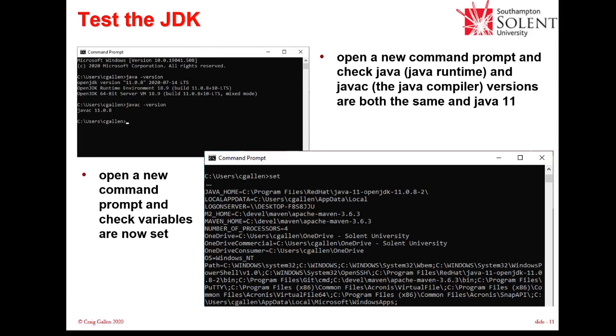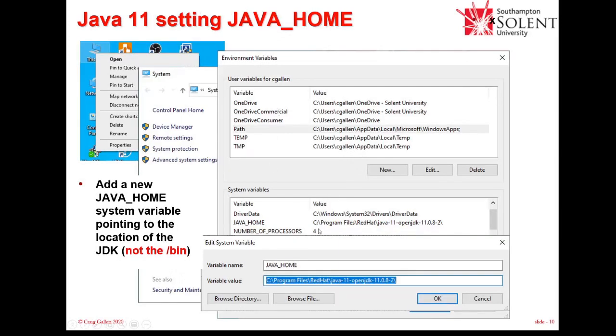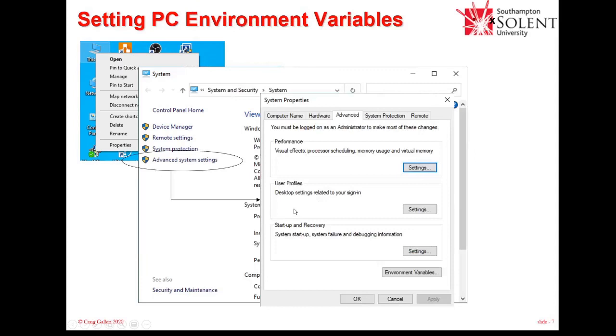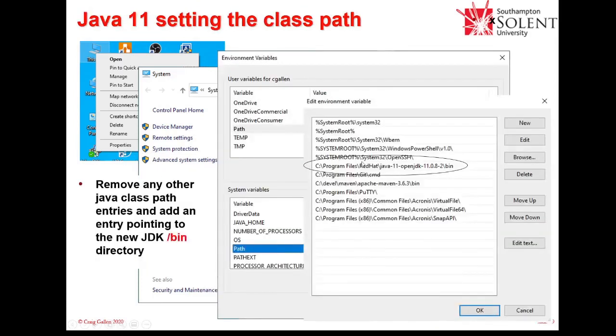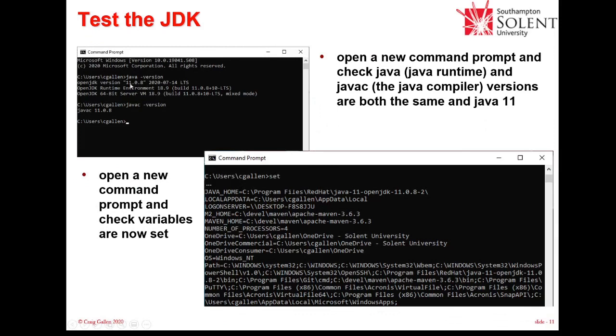If Java 8 is already installed, then in this environment, when we look at the path, if I go back to the path, we can see that it will also have Java 8 in here. Okay, now you'll want to remove all references to Java 8 from the path and just leave Java 11, and that will be fine. And when you're checking java -version and javac -version using this command here, make sure that these two versions are the same.